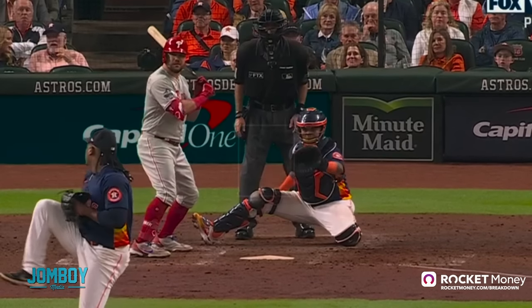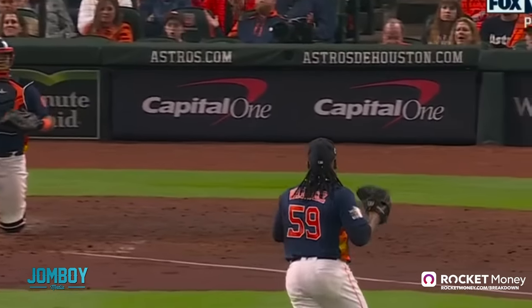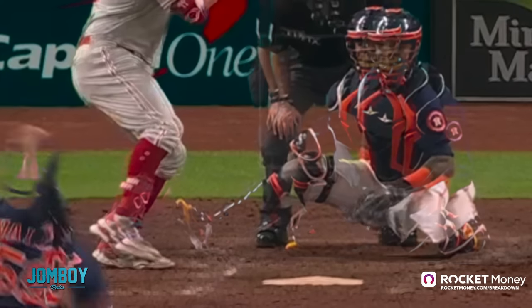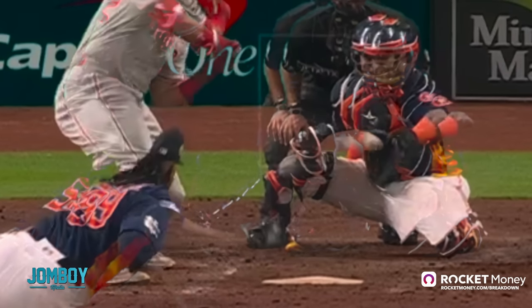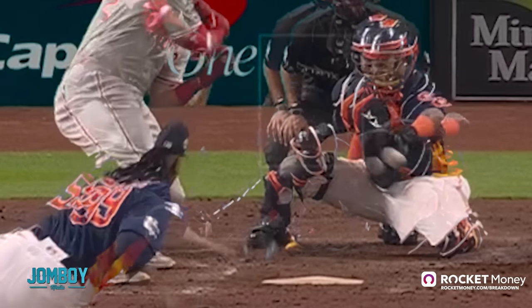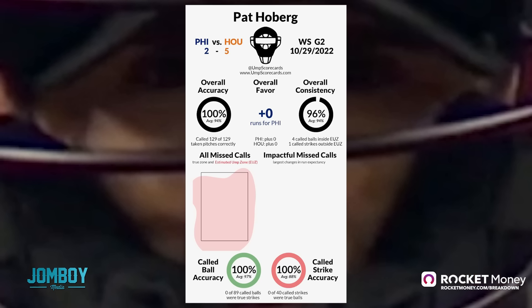All other umps can learn from this. Look at this pitch — the pitcher wants it called a strike but it's a ball. In the same at-bat he gets strike three, and the batter wants it as a ball. If you take a closer look at both pitches, they are a ball apart: one found the zone and the other didn't. Good call, blue — they weren't in the same spot. You just got to be consistent, and that's what he did all night.